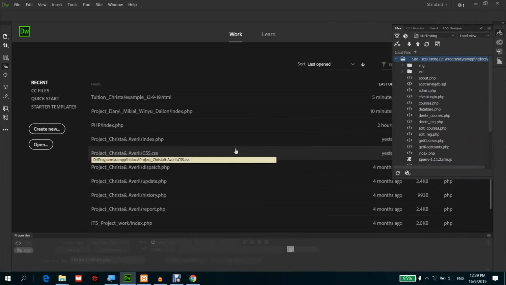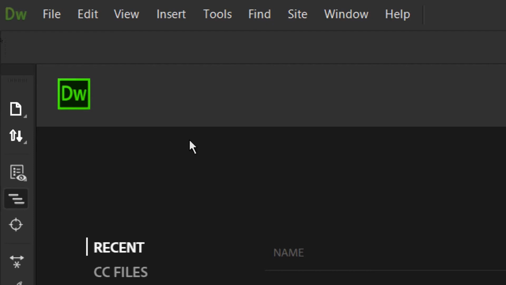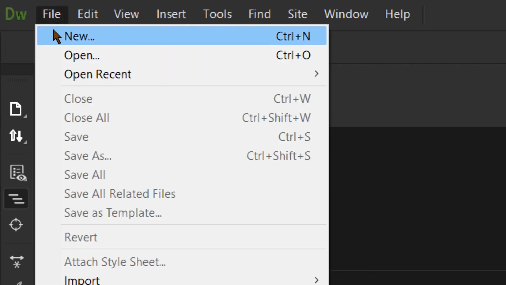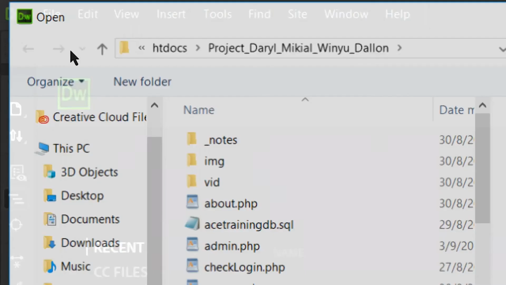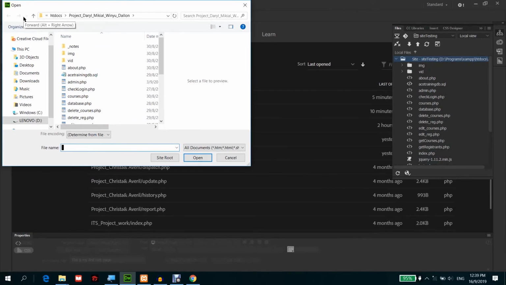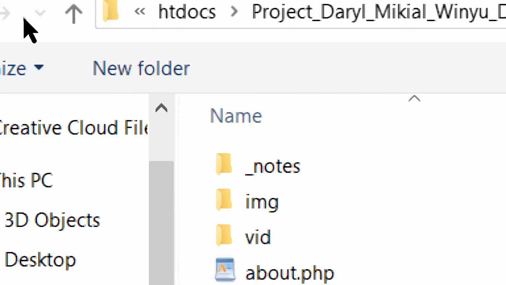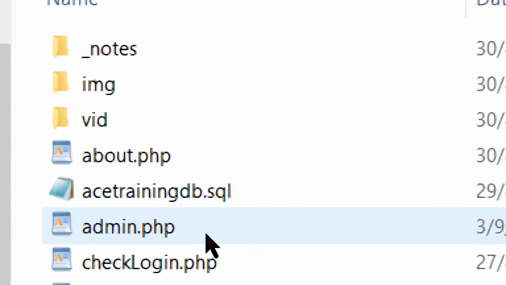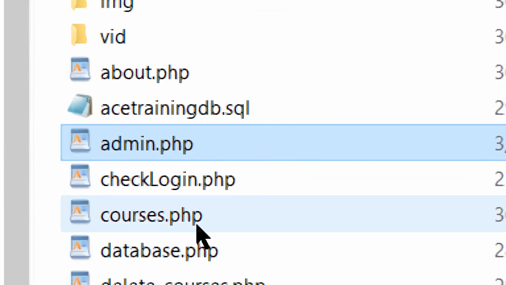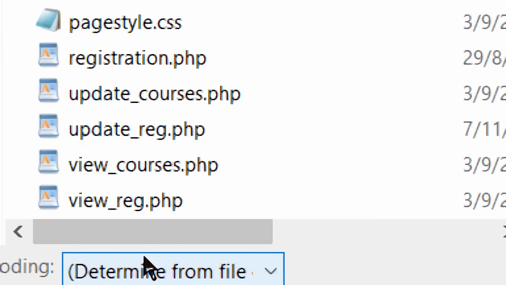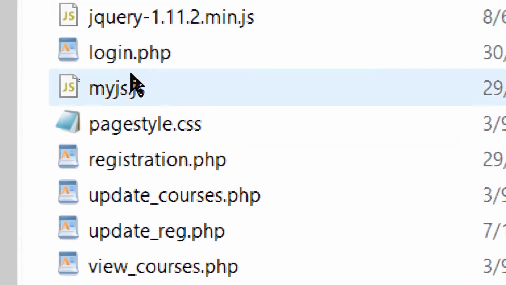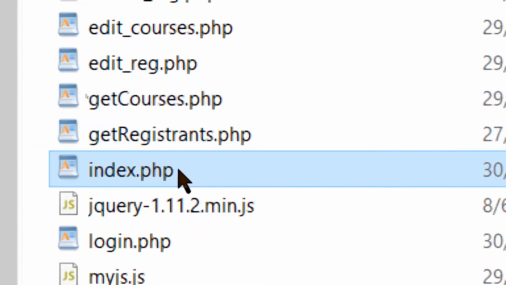So I'm going to do the same thing again. I'm going to do either file open or Control O. So let's just do file open, and as you can see, it will bring you to this part where you can open the web page that you want to edit in this site. So just go to here. Let's just open index.